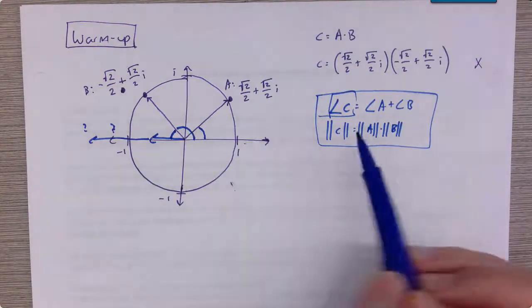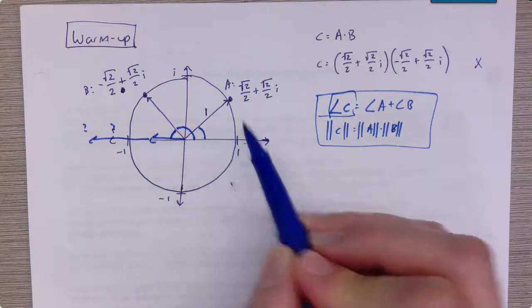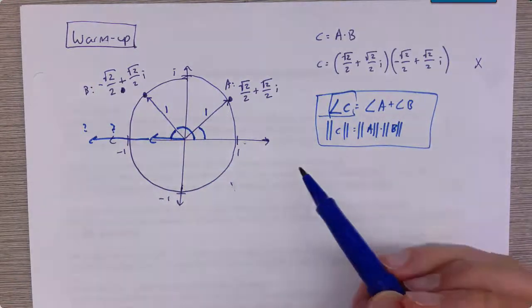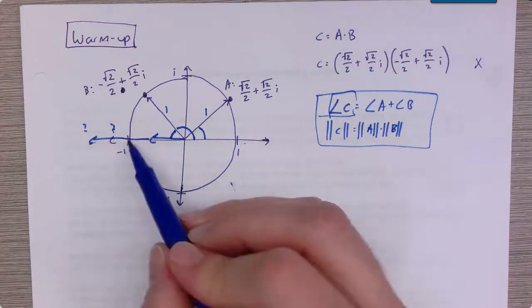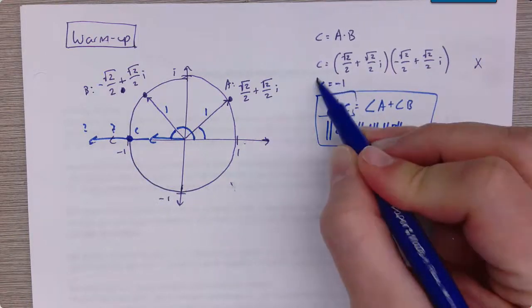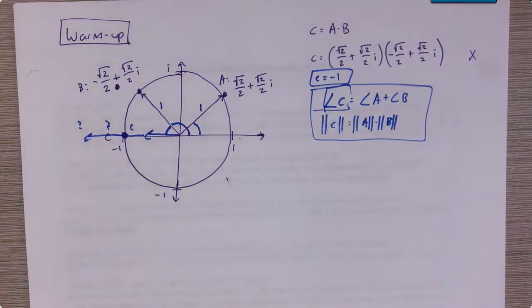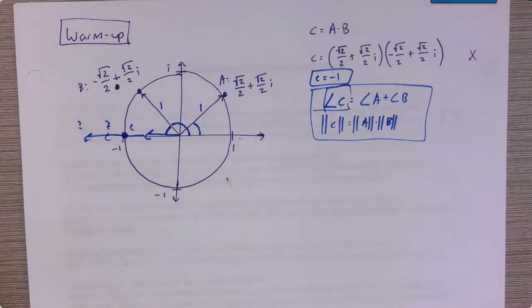Let's think about distances. What is the distance to the point A? Well, I put it on this unit circle, so it's got a distance of 1. The distance to the point B is also 1, so 1 times 1 is just 1. So I know that the distance I need to travel in this direction is 1, so here's where C ends up. What I know without even multiplying this out is that C equals negative 1, and I've done that just geometrically. If you're thinking that feels like a weird magic trick, go ahead, multiply this out, and you'll see that it actually evaluates to negative 1. Actually, here, I'll just do it for you. Well, no, I'm not going to do it for you. It's a bad teacher. You do it.